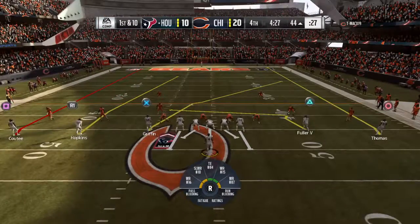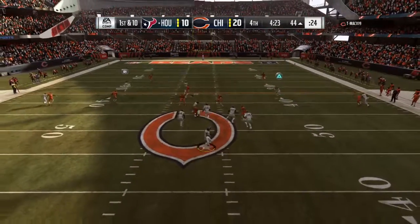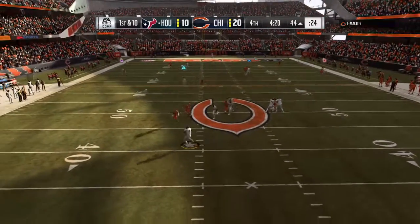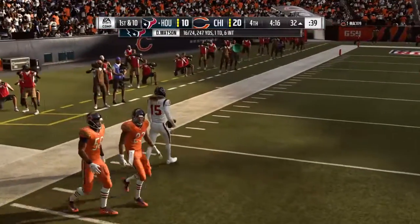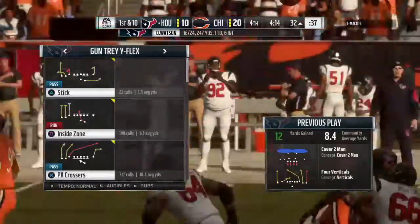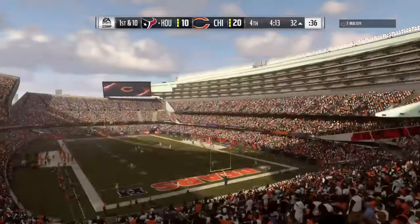I think you're exactly right. I don't think the coordinator's looking at his play sheet and trying to figure out which play will work well. He's trying to figure out how to get the ball to the playmaker that you just described. Looking down at that sheet, you find people plays, not necessarily X's and O's, and that's exactly what they did there. 12 more yards there and another first down.